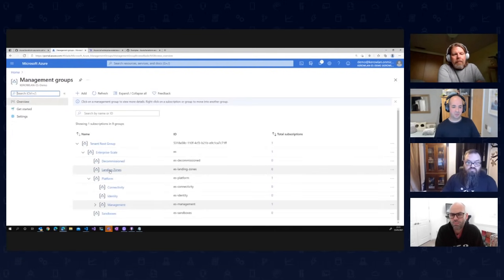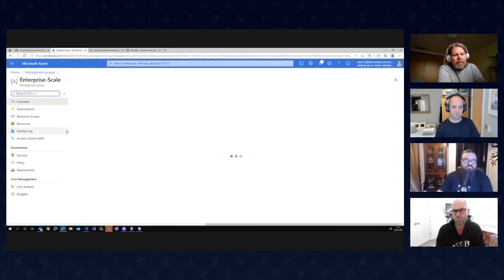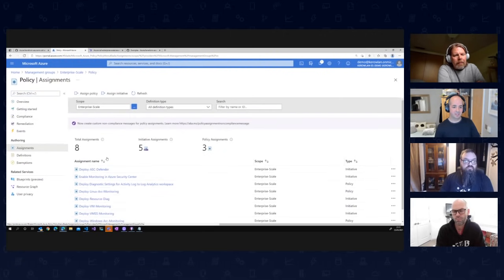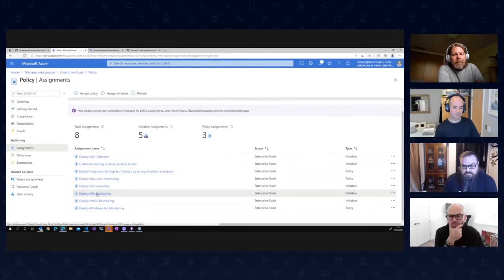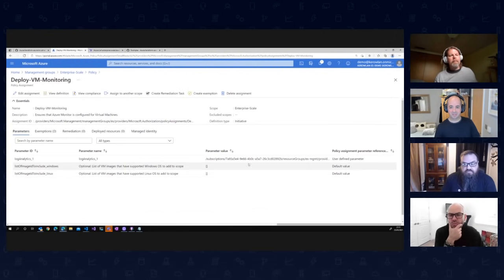I think just to show another one as well, hopefully get this at the right scope. Let's go for the root level. And again, into assignments. So we're looking at things like deploy VM monitoring. And you'll see here now, previously this would have had a placeholder value in it.